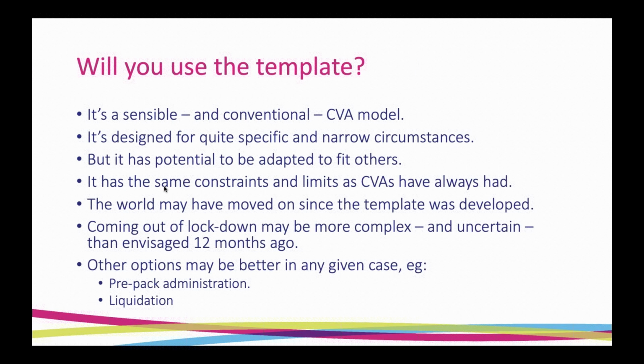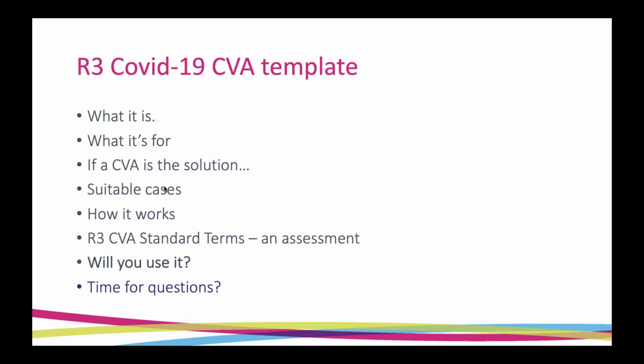And I suspect the world may have moved on from how we thought it would be back in April and May last year when this template was being devised. And I suspect that the number of cases that we're going to see in the next 3 to 6 months where this template is going to be absolutely spot on may be fairly limited. And I think we will still certainly be looking at the other options, particularly administrations, pre-pack administrations, and liquidations as well.